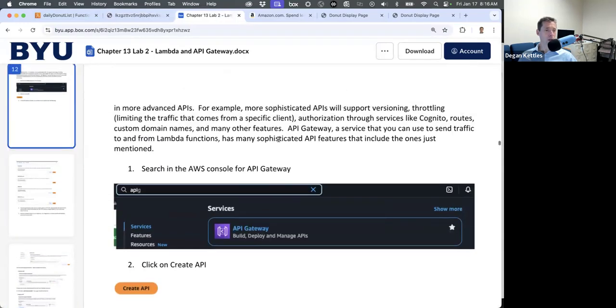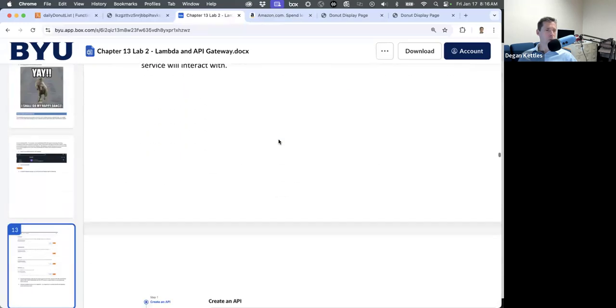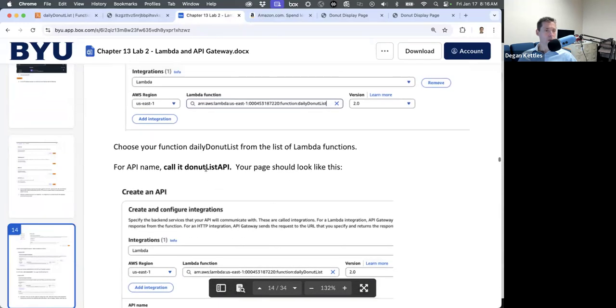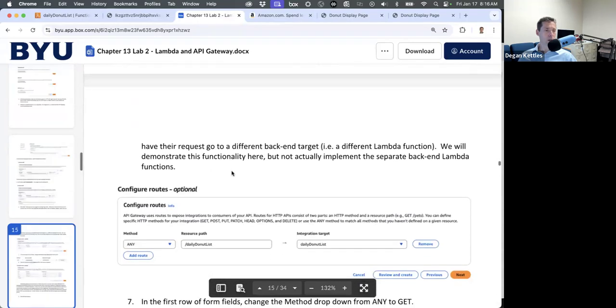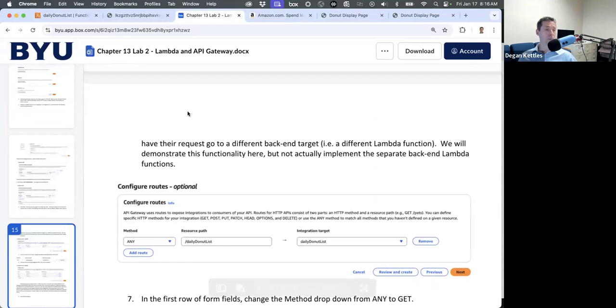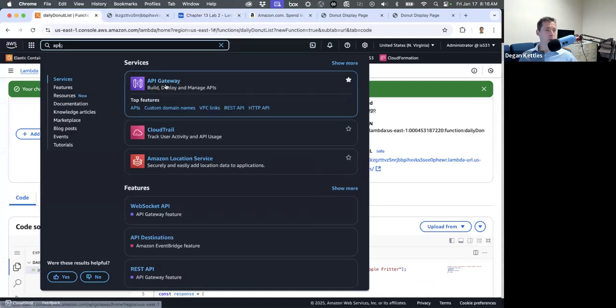Let's see if I specified. Create an API. Sorry, it's taking me a second. Oh boy. Okay, so we don't get to name it yet. Let's just get started. Okay, so I type in API Gateway.